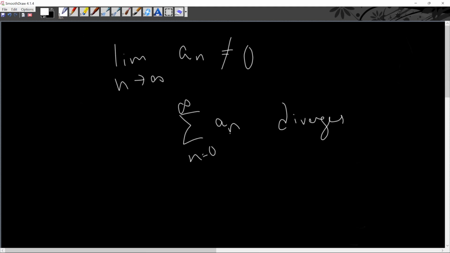We touched upon this before, but for a series like, say, 1 plus 1 half plus 1 fourth plus 1 eighth plus 1 16th, if we say that for some reason this series does converge, every single value has to be less than the one that came before it. Or it doesn't necessarily have to be less, but every single value needs to be getting closer and closer to 0 as you increase n, right?